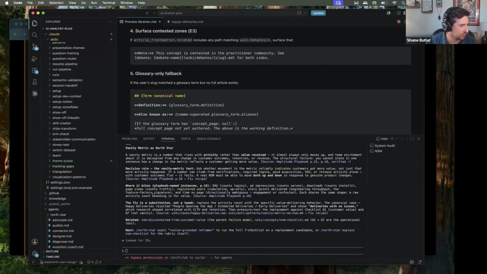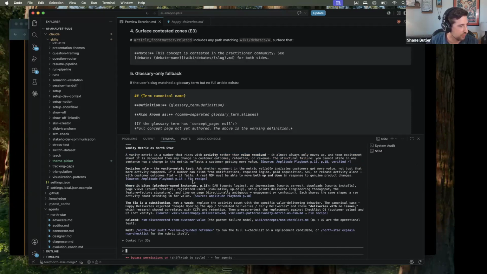But what it gave us here is vanity metrics North Star. A lot of this is going to reiterate what it already just told us, but in a little bit more depth. We already read basically the decision rule and the high-level thing before.